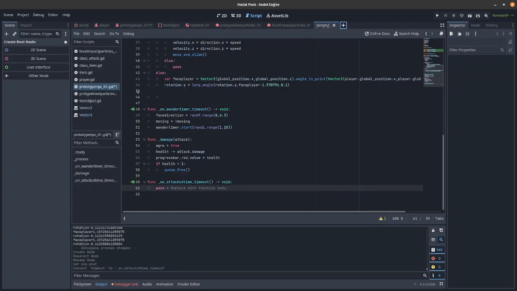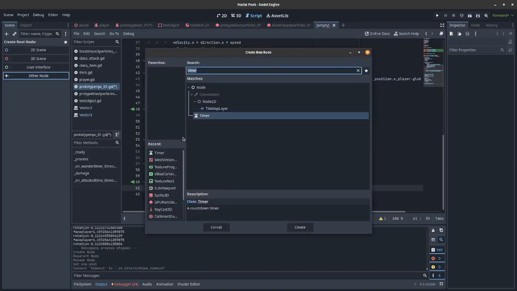Now we need to make a, let's see, how are we going to do this? Make it a character body. I've done that before.